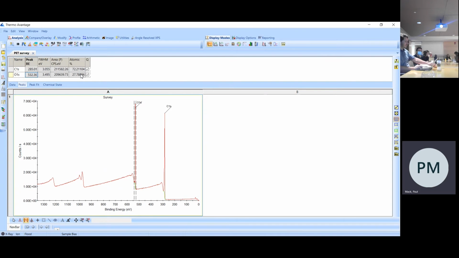Now, if you look at the molecular formula for PET, then from memory, I think that's pretty much bang on. I think it should have something like 27 or 28% oxygen.